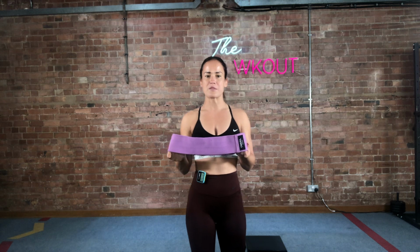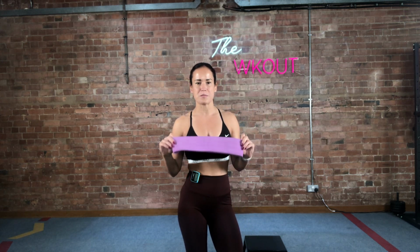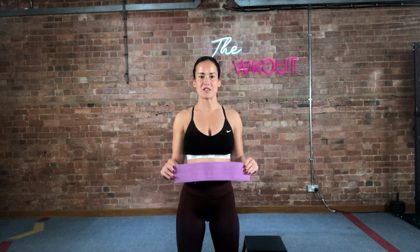You can buy them online at Amazon, or you can get them generally anywhere now, and they can come on their own or in a pack, but they are really worth getting. They just make your stabilizers and your muscle fibers work a little bit harder. They're also really good if you can't go very heavy for whatever reason, if you've got any injuries, if you know that you've got a weak back and you can't squat very heavy with weight. Adding one of these is a game changer in terms of your squats. It just puts a little bit more resistance and stress through the muscle. So they're not expensive. You might want to get one if you don't have one.